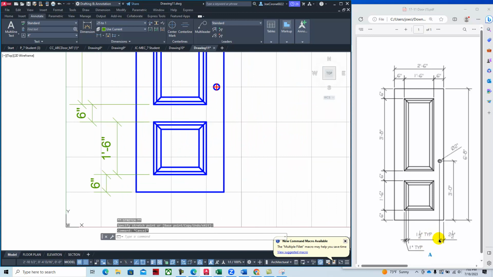Alright, we're going to add these other dimensions here across the bottom. We've got this 1 inch typical from these two outside bevels, and then 1.5 inch typical for the inside bevels.